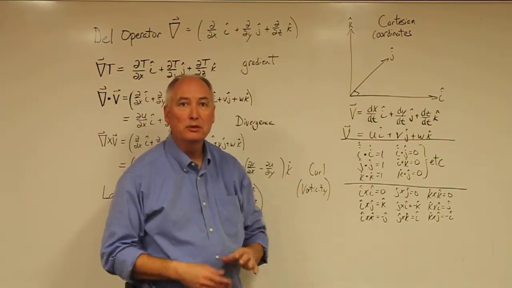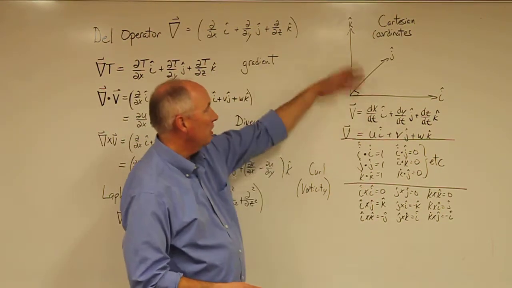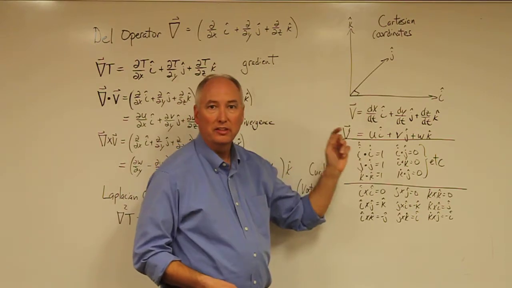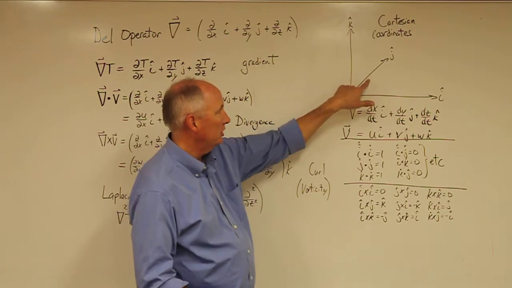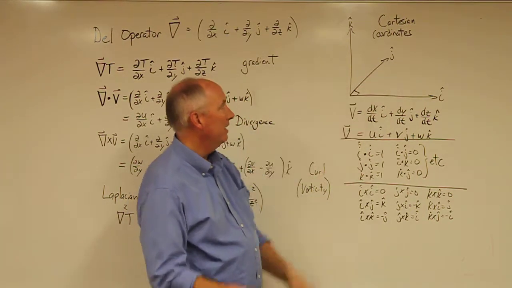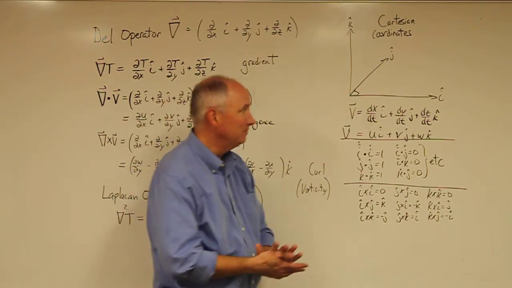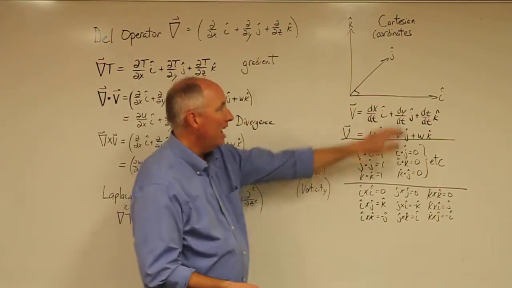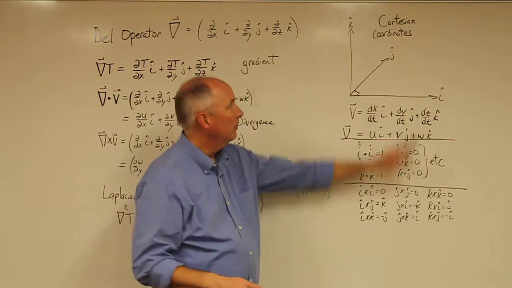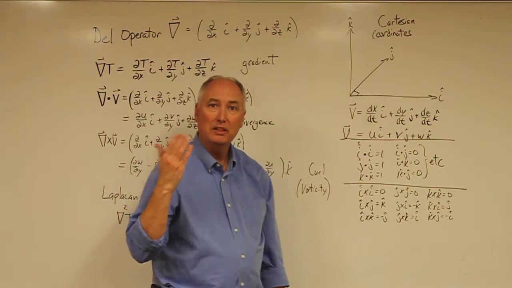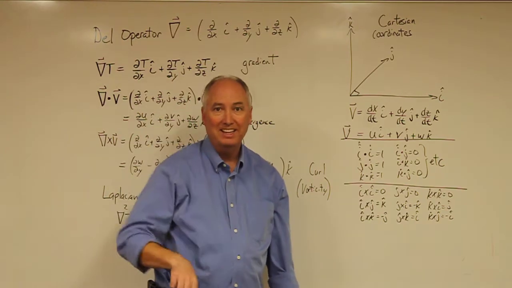We're primarily going to be using Cartesian coordinates in the fluid dynamics part. And in the Cartesian coordinates, what you traditionally think of as the x direction is the positive i, the y direction is the positive j, and the vertical direction up is k. That would be the z direction. In atmospheric sciences, the i hat vector is going to be in the east-west plane, the j hat direction is going to be in the north-south plane, and the k hat direction is going to be in the up and down direction.